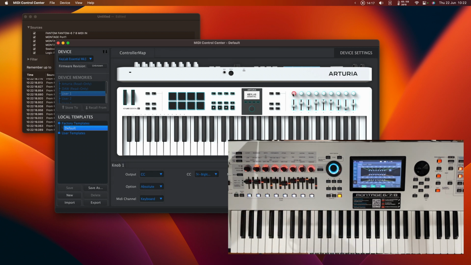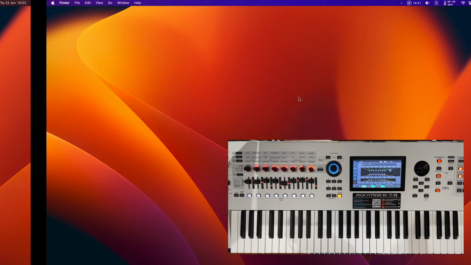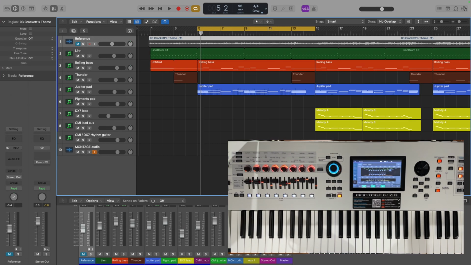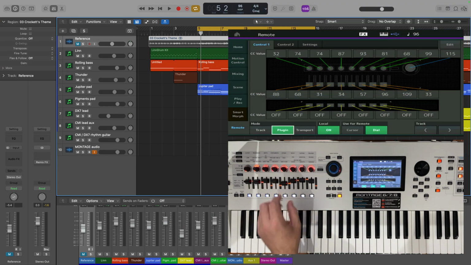And if I inspect each one of these knobs, I can see that that's sending data on MIDI CC74, the next one's on 71, 76, and then the faders use 73, 75, and 79, etc. So what that means is that I can set my Montage up in DAW remote mode to replicate those controls, and then I can use Analog Lab without any further configuration at all.